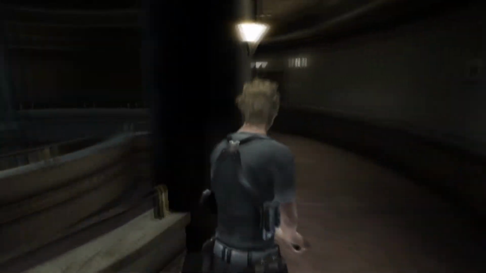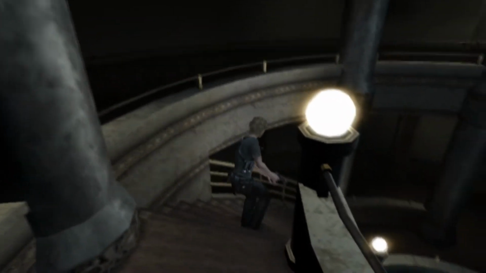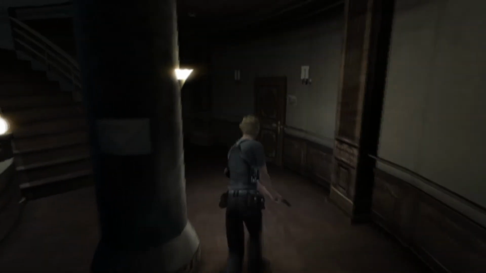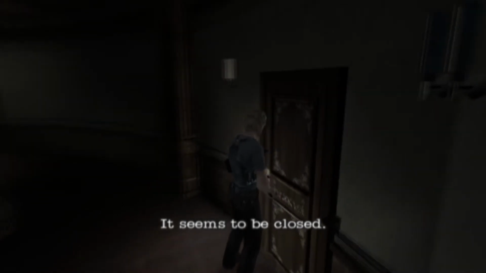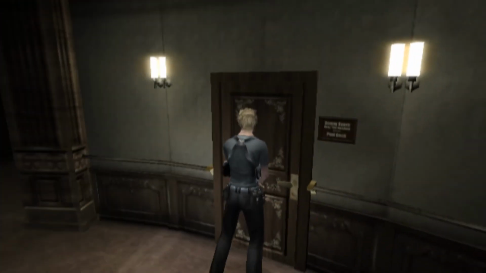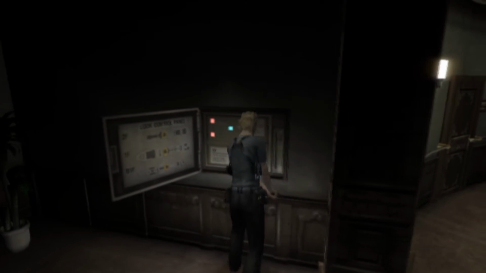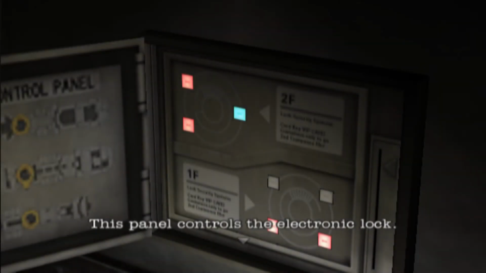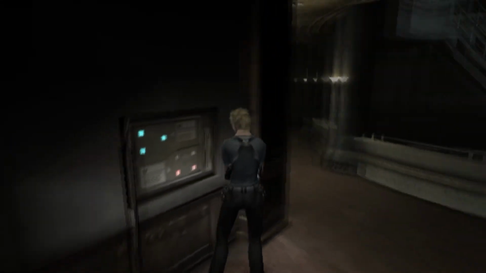Interesting. Okay. So I get... Ooh. What are these? Is that a map? Nope. It just says stairs. Right. Let's go down here. See what we can find. Yeah. What the hell was that all about? Absolute shite. Seems to be closed. Okay. What else have you got for me? Seems to be closed. And... Ooh. Really? We're going to be hunting... Oh, hello. What do we have here? This panel controls the electronic lock. Okay, there is a keycard slot here. So, second floor doors are now open. Nice. Okay. Alright, let's go hunt around the VIP rooms.